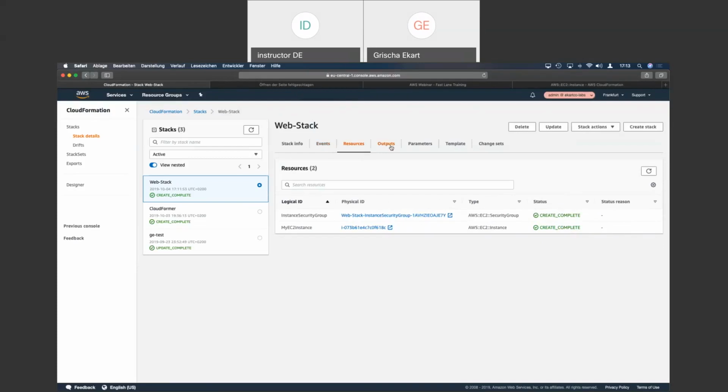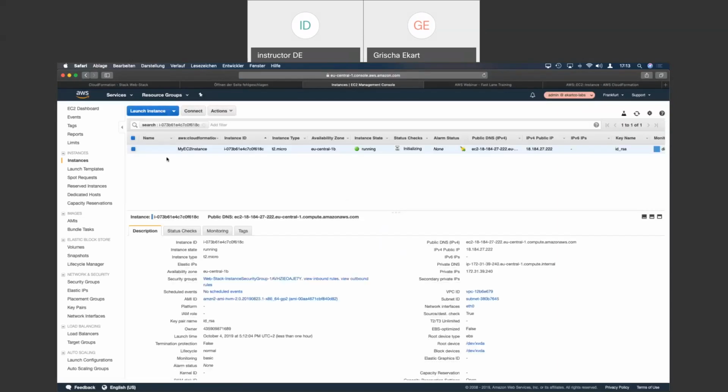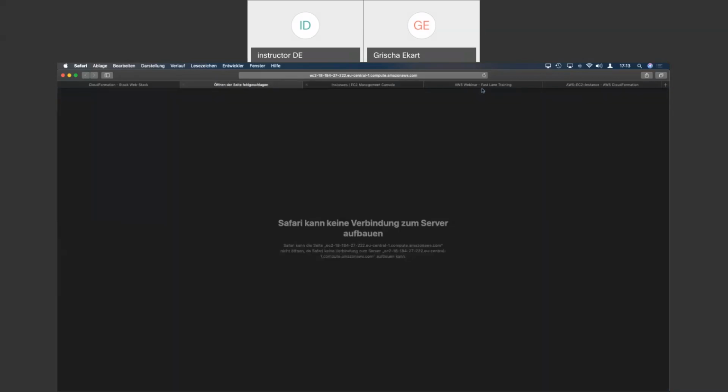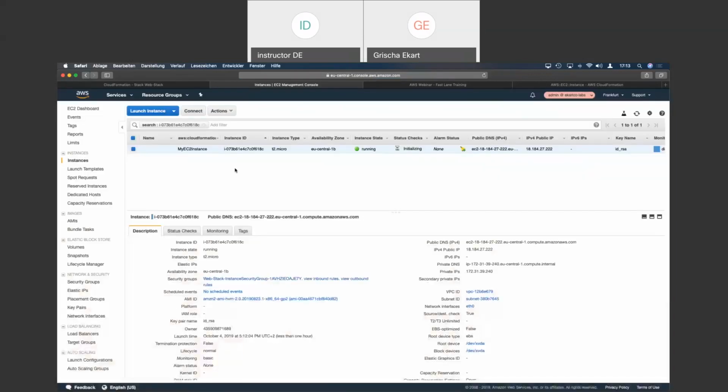Create complete. It should actually be running. Let's just see. It's still initializing, so it takes a while. Probably it could be working right now. Yeah, now it is working. It's time to play a game. It's open source. Okay, so enough wasting time. Good. Let's go back and see how this is all playing out.